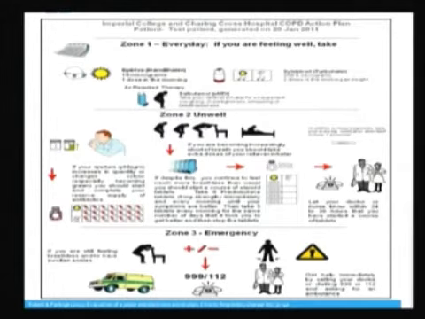To bypass language barriers, we can use a pictorial educational action plan. It's easy. For example, if it's a sunny day, just take your medication. If there are signs of cough or change in the secretion, you have to call your healthcare provider. And if the signs persist, you have to go to the emergency unit.